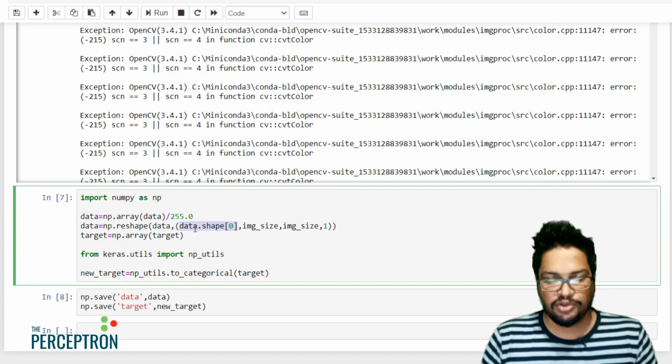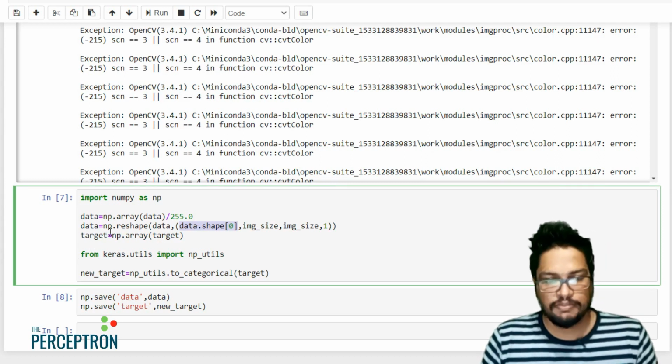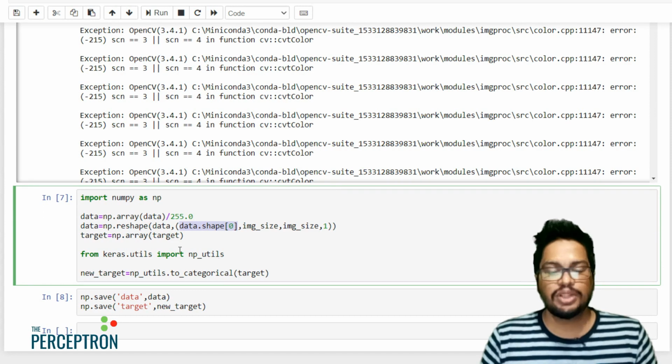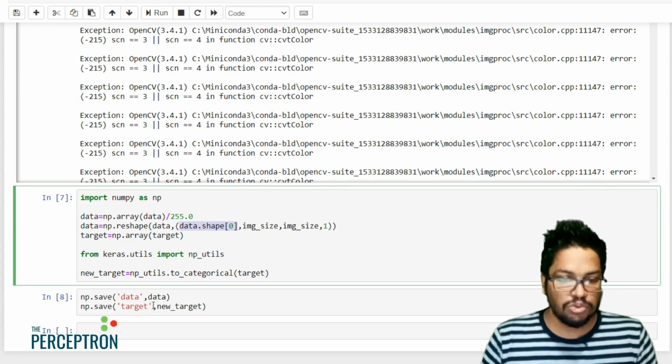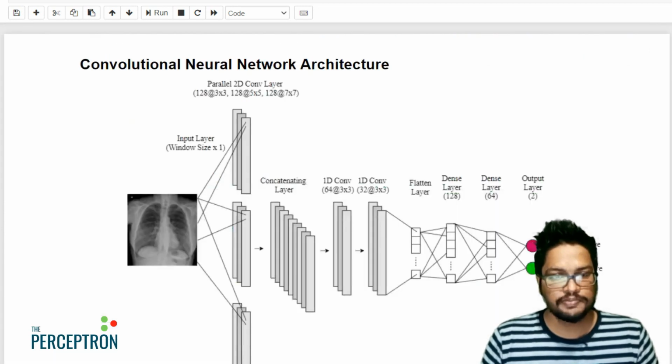This is required for the neural network, since we have to give it a 4-dimensional array in order to train it. The target will also be converted into a NumPy array, and then into the categorical form. I have explained this earlier as well. Then we are going to save those two arrays as data.npy and target.npy in our working directory. So now we will move on to the neural network training code.